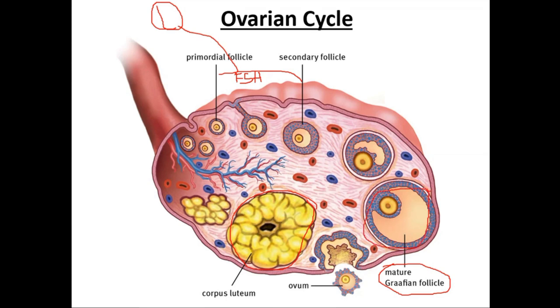Then in the Graafian follicle, you're going to have estrogen over here. So that's going to be estrogen, which will be secreted by this Graafian follicle. And at the same time, LH will also be released, and LH also works at this point of the ovary, and LH comes from the pituitary gland as well. So let me just write the LH. So LH comes from the brain, FSH comes from the brain. Estrogen comes from the Graafian follicle, and the last hormone is progesterone, and that comes from the corpus luteum over here. So here is progesterone, here is estrogen, and then here is FSH, and here is LH.